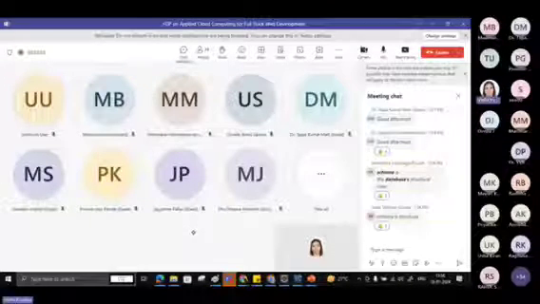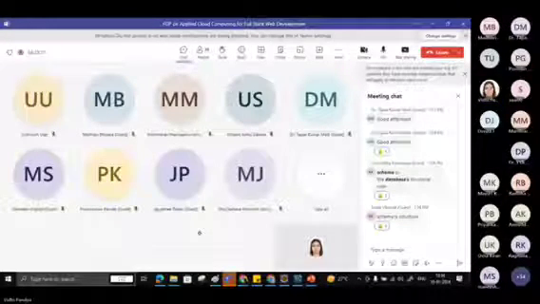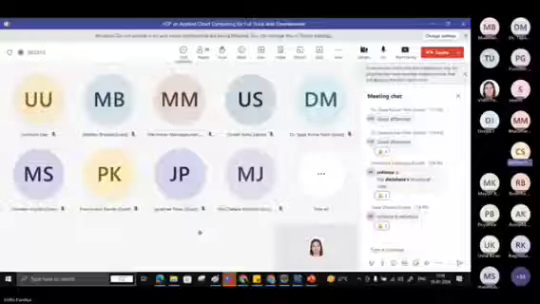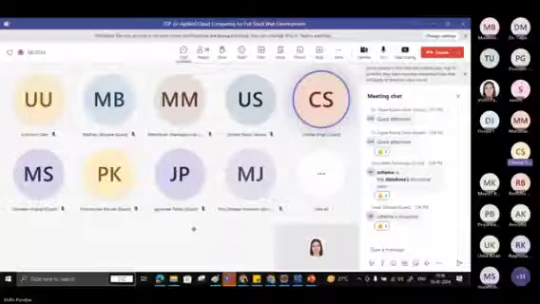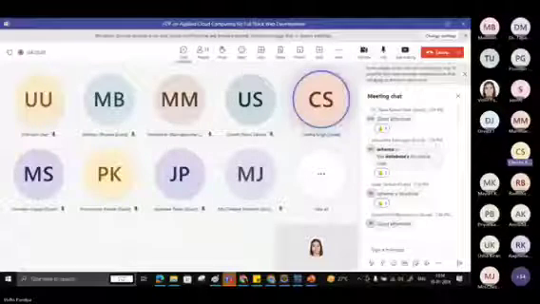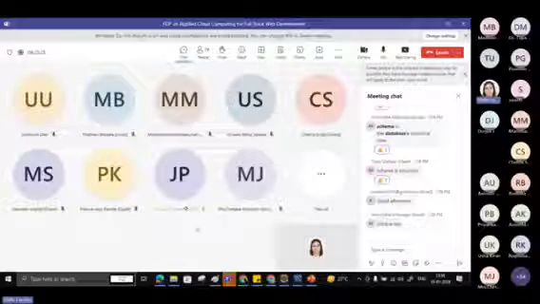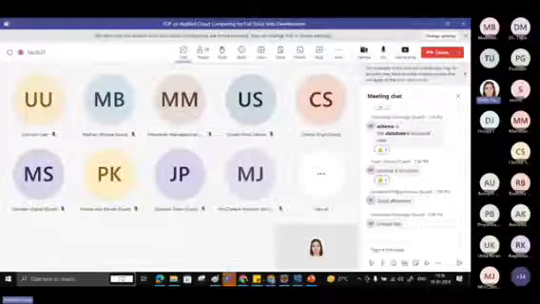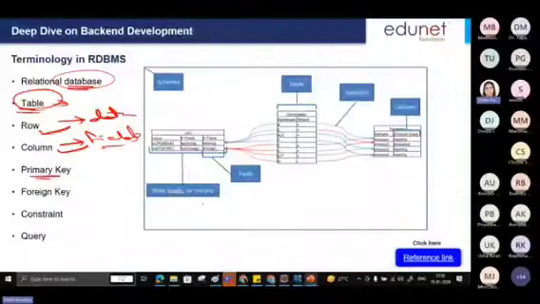Yes, anyone? What do you mean by primary key? Ma'am, primary key is used to identify your data uniquely in the table. Yes, absolutely correct. So a primary key is mainly used to identify your data uniquely in the table.